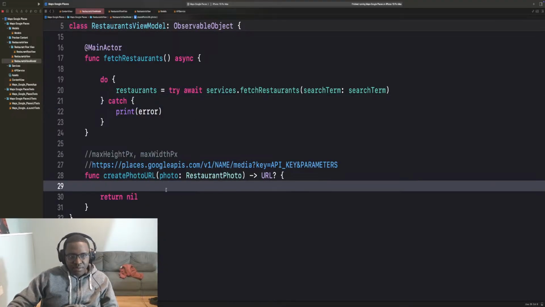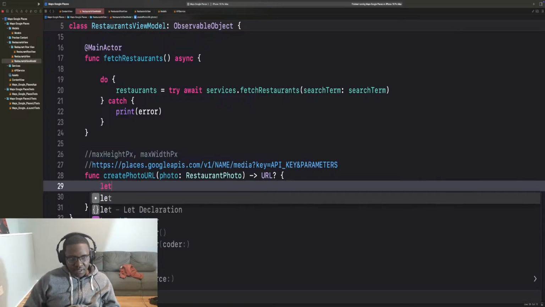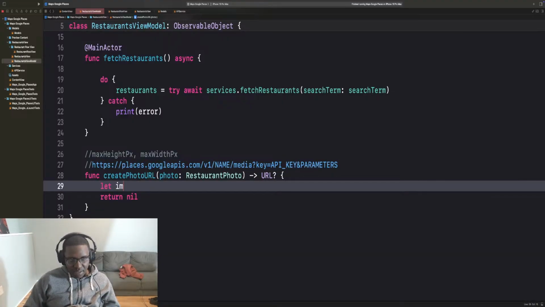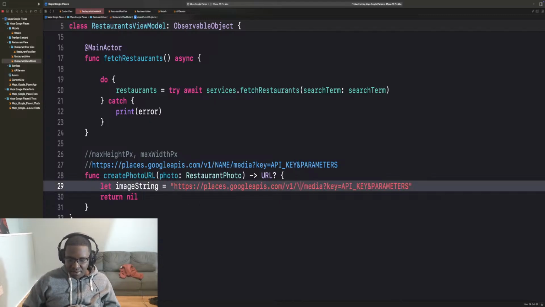And now what we'll be able to use is the name from our photo. So let's start constructing this URL. See if we can make a basic string first. So let image string equal, and then the first thing we want to change is name.